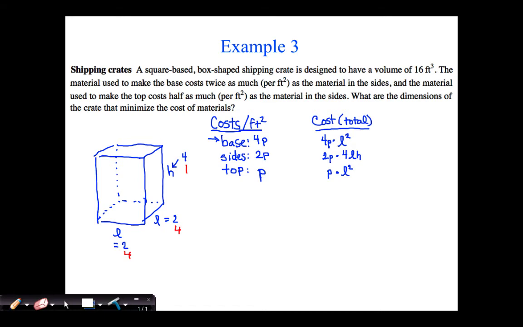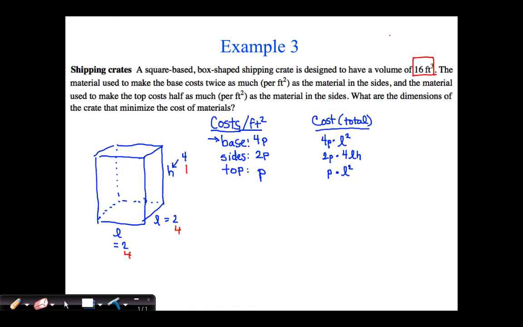That would probably cause a lot of cost for my base, but there's no reason it has to be whole numbers either, so you can't really go through and do a guess and check and find an answer. You might be able to locate what it's closer to, but our relationship here, L and H are not completely independent of one another. And if you had L, W and H to start with, you might realize, oh, it's a square, so length and width are both the same number.